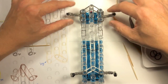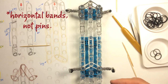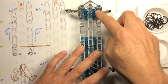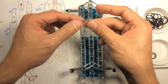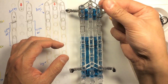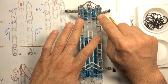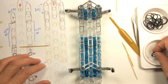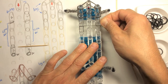Now let us add the horizontal pins that will hold the piece together. And you will be using the same color band that is in the section that you're placing the horizontal band in. So this is a single band for this section over here, and then another single band for this section over here.